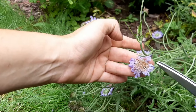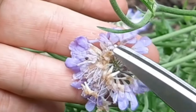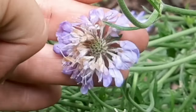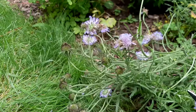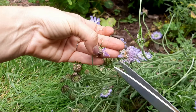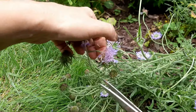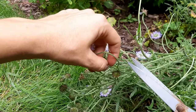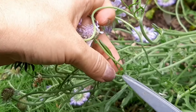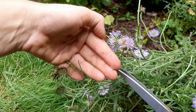Here's one that's slightly spent. You can even remove those. Down there's the pincushion, but I'm going to leave the rest. Here's one that is partially, mostly spent, just has two little flowers. I'm going to cut it off down to here, because right there looks like there might be a new bud coming. This one looks like it was eaten.